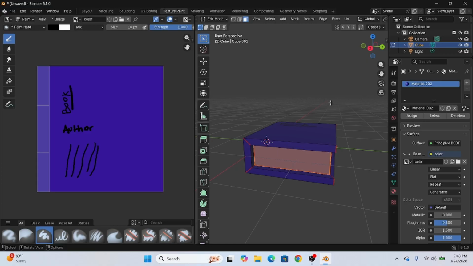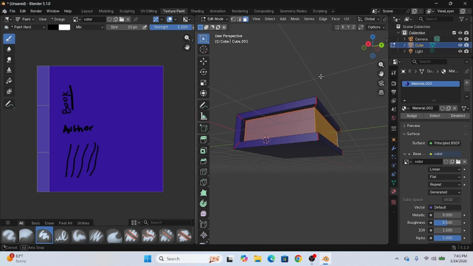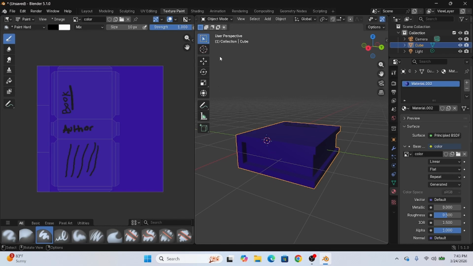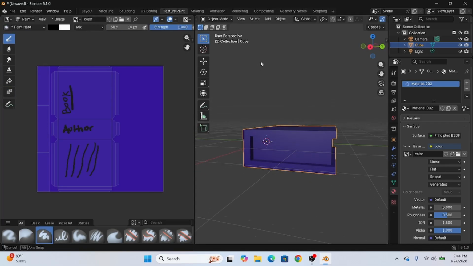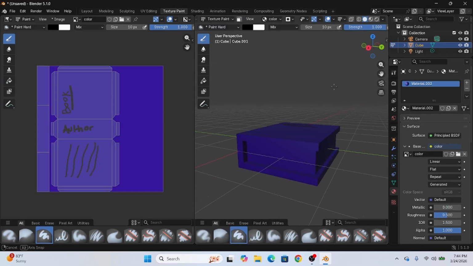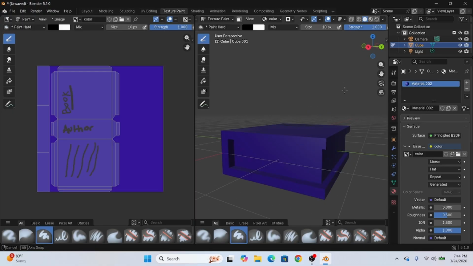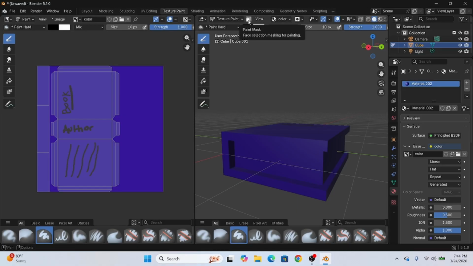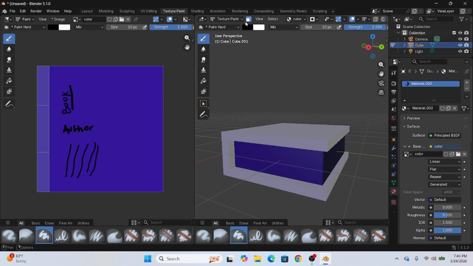Give me a second. What am I doing here again? This masking tool. I believe it was, yes, that's this one. Okay, yeah, that was the button.